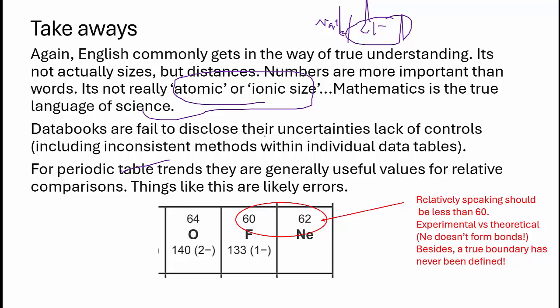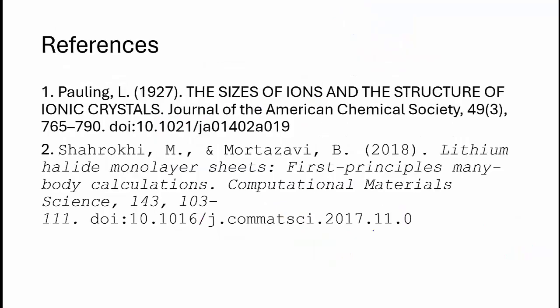Your data booklets are not telling you the plus or minuses, which are quite huge. They're also not telling you that this is completely uncontrolled. This is a completely different method between these two, and that's a fault with those as well. But you still use the data booklet because we're still trying to get a general comparison. There are those errors that you just need to be aware of. If you're getting confused by certain things, you need to go back and look at the scientific evidence, and they're the references. Hope that's helpful.